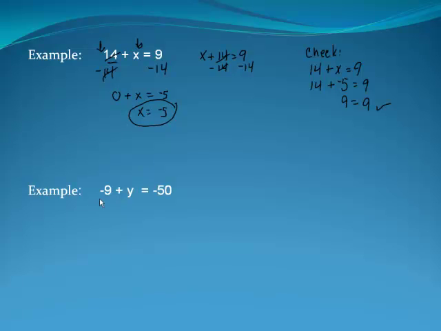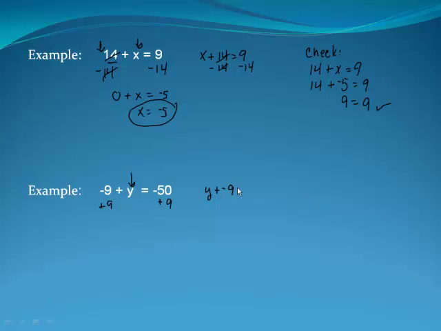Let's look at this problem. Negative 9 plus y equals negative 50. Okay, a couple of ways you can approach this problem. Your goal is to isolate y, get y by itself. There's not technically an operation in front of that negative 9, but if you look at the sign, the opposite of a negative 9 is a positive 9, so we are going to add 9 to both sides of that equation. Alternatively, if you want to, you can rewrite that left-hand side using the commutative property of addition.